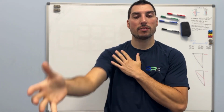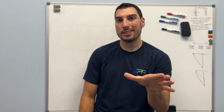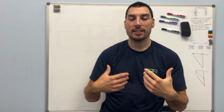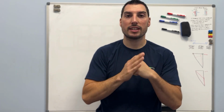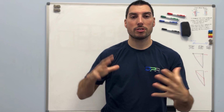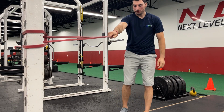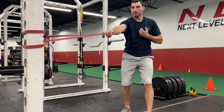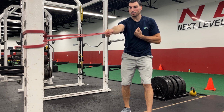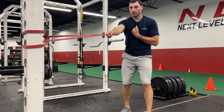And then we can look at stuff, okay, well, how well can I rotate in this joint? And then we're gonna show you how we're gonna do it with a band so we can affect the change in our rib cage position and marry that shoulder blade and rib cage together and create rotation through the shoulder to open everything up. Using a band, we can have that pull on our shoulders so it makes the arm long. As you see here, the center of the chest is going to turn towards. So that's going to get the rib cage and shoulder blade to sit on top of each other nicely.